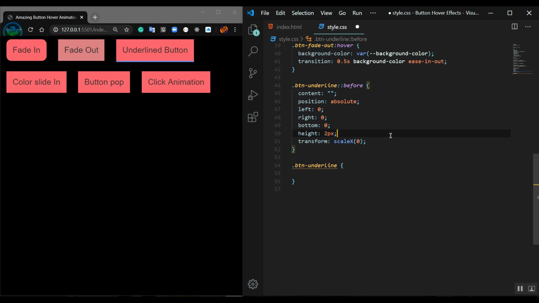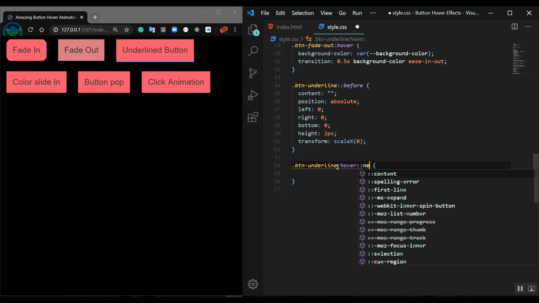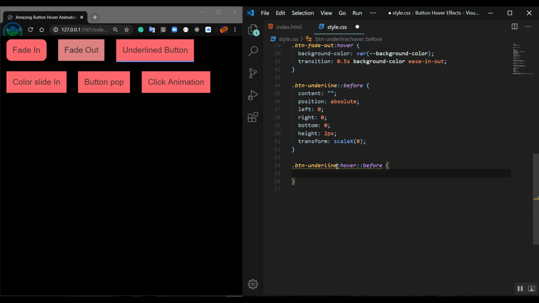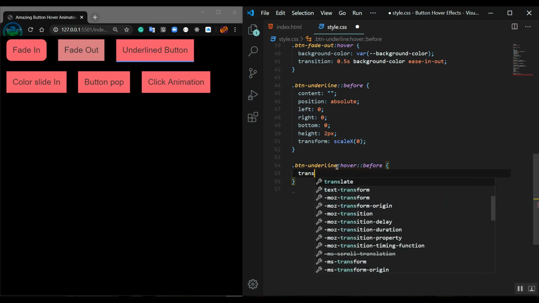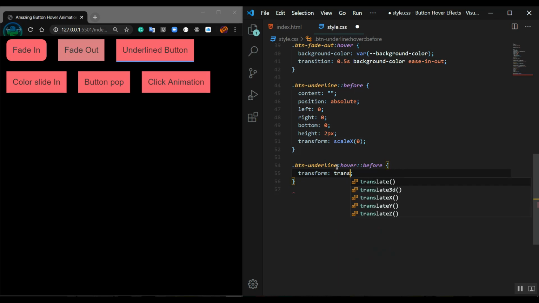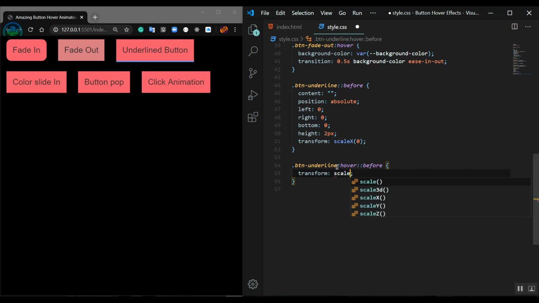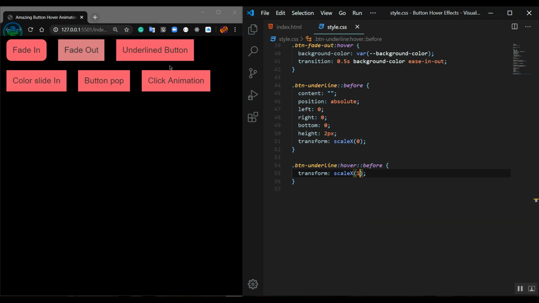So I guess we have to put the hover here, and before select the pseudo element, and then transform, no, not translate. Oh my god, I always literally think when you use transform you have to use translate, but that's not true. There's so many other options. Just keep forgetting that. Let's see if it works. Please work. Please work. Not working. So this is where we go into debugging.